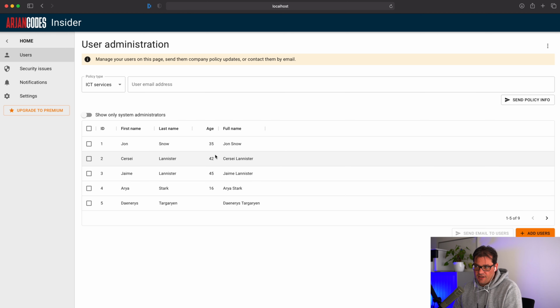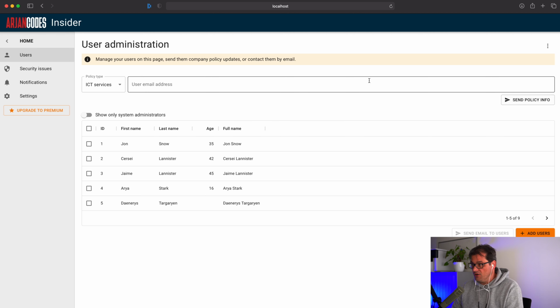And then this is what you get. Pretty minor change, but it adds a little bit of extra separation. But you can see that space actually helps here to show that this filter option, because it's very close to the table, belongs to the table. Similar for this send policy info button that belongs to this part, so it's very close together.